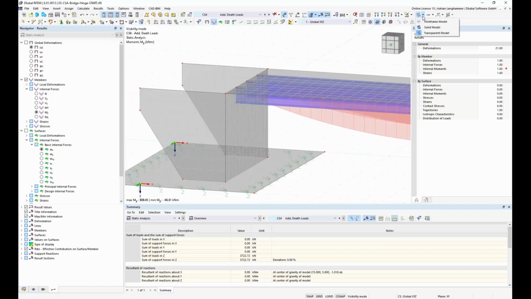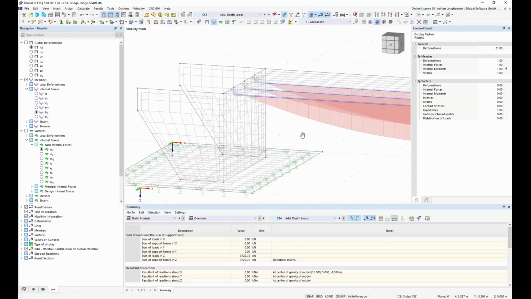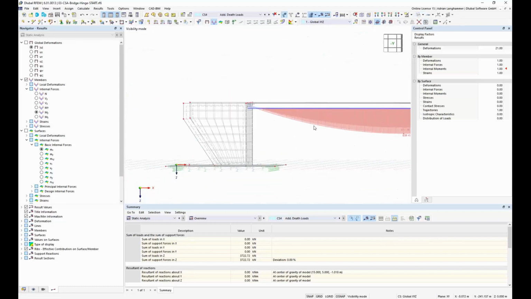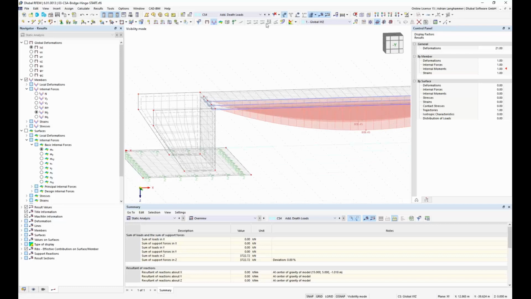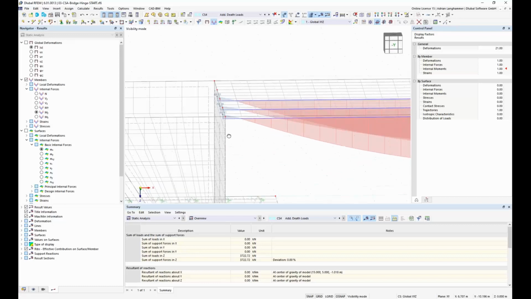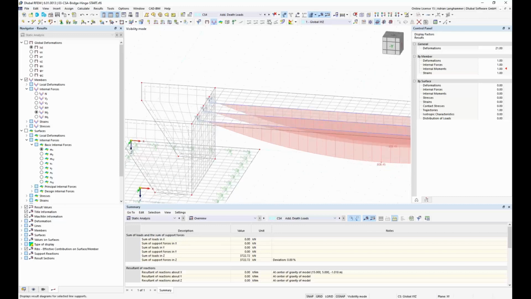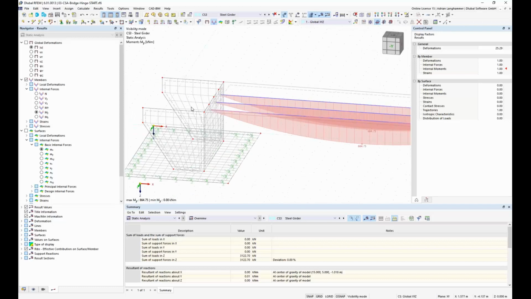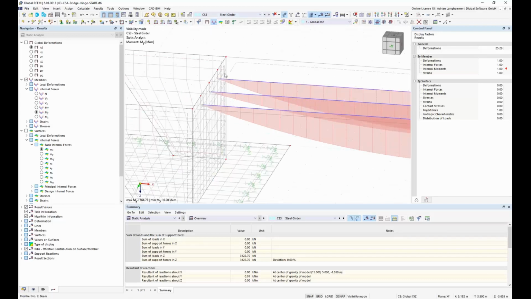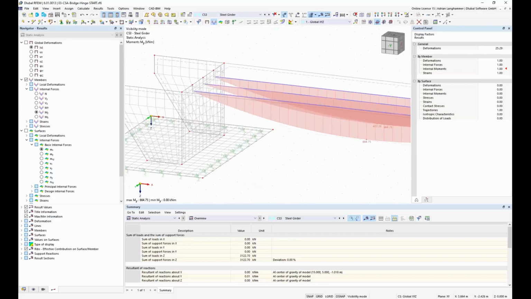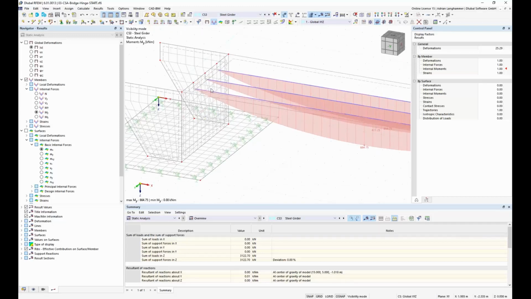We change to the wireframe model. Here I see that for the new applied load in this construction stage, there will be a moment above the support for the loads which were applied until construction stage 3. I have this connection considered as hinged.